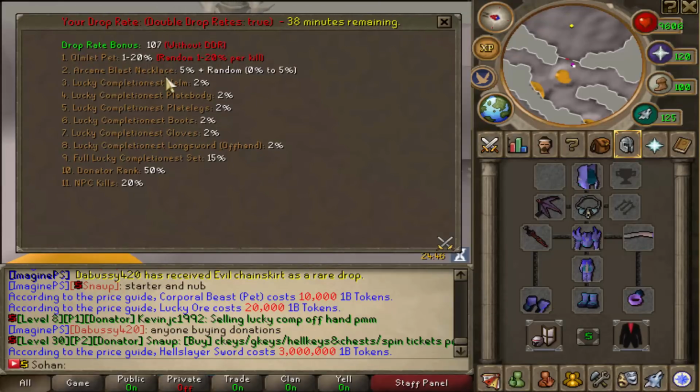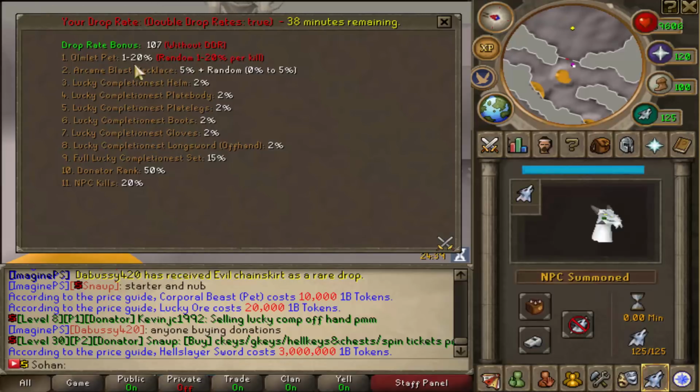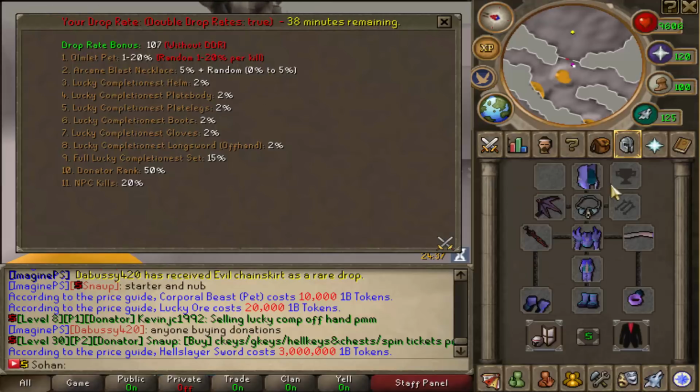As you can see from my drop rate bonuses, I currently have 107 drop rate bonus without the double drop rates. I have an omelet pet summoned, which gives a 1 to 20% per kill. I also have the arcane blast necklace, the full lucky completion set, which gives a 15% set bonus and 2% each piece, and our donator rank also gives us a 50% bonus, and the amount of NPC kills gives us a 20% bonus as well. This is pretty much the best drop rate bonus possible.